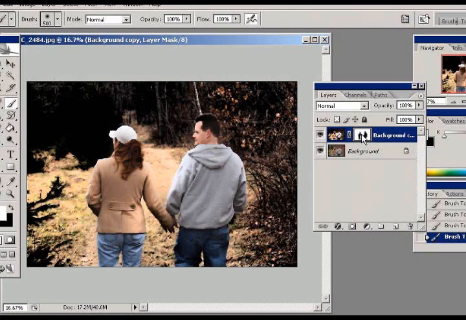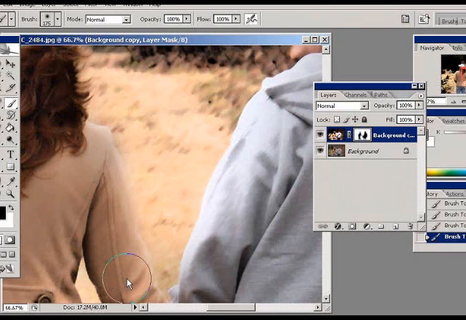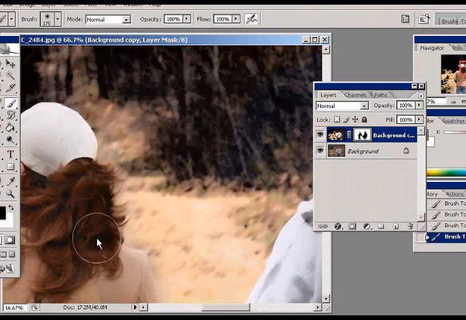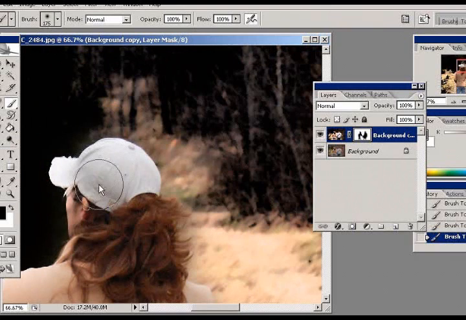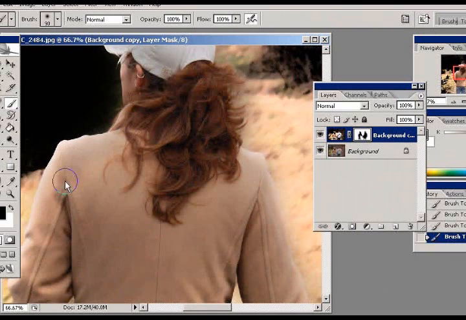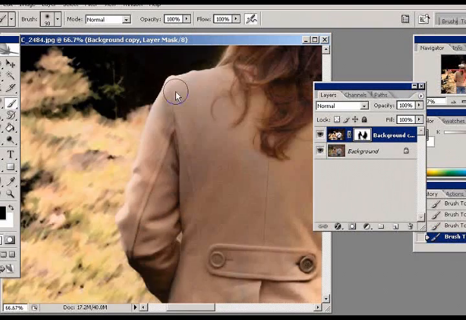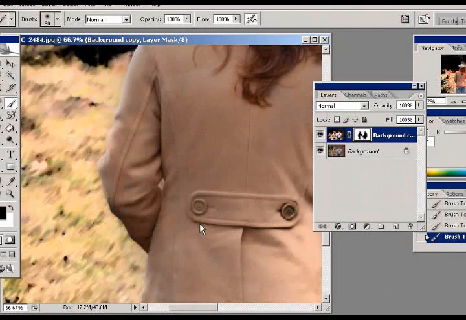Now your next step, or at least my next step, is to hit X to switch, so you can be using the black, and drop your brush size down a little bit. What you want to do is kind of clean up your subjects if you hit them, which I did quite a bit actually. And gradually take your brush down or your brush up depending on what you need to do. And I'm doing this very quickly, nothing too specific. I mean, you can really get into the finer details if you want with your project.